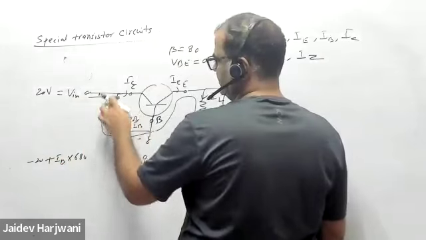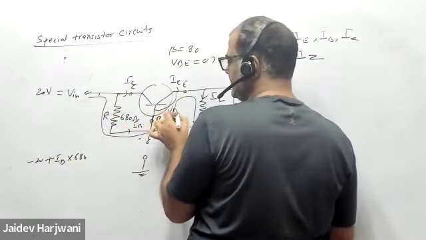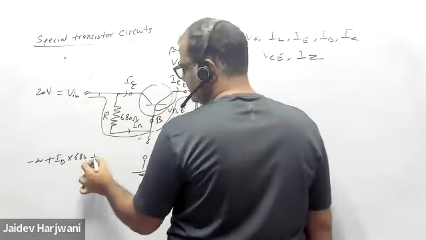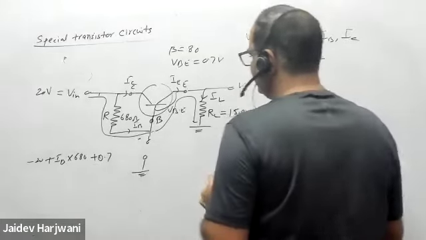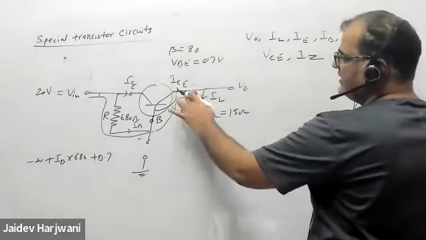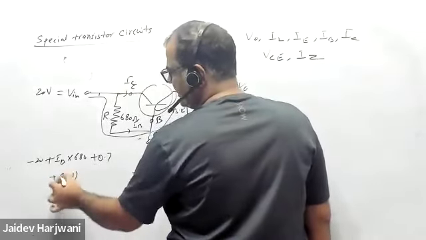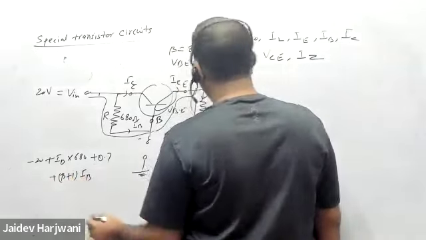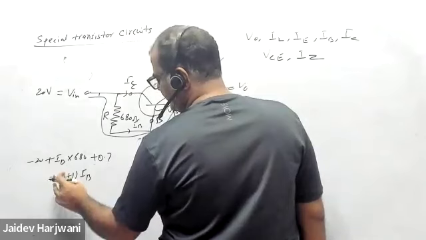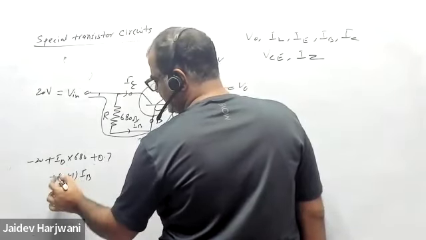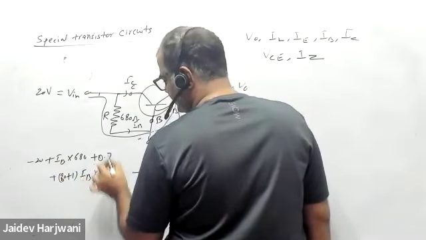Okay, I'm coming here. Then I'm going base to ammeter. Here is a VBE plus VBE 0.7. I'm writing directly. And then we have here IE is equal to IL, which is beta plus 1 IB into 15 ohm. Beta is 80, and then this is the 15. This is equal to 0.